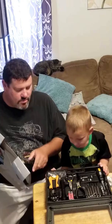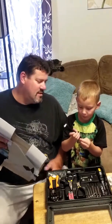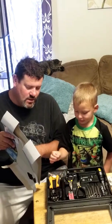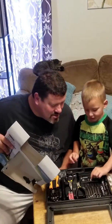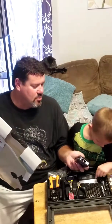What's that? The flashlight. Yep. We might have to put the batteries in it. Yeah, pretty cool. We got some cable ties. And what do we got here? Let's see. Then it says master cable tester.